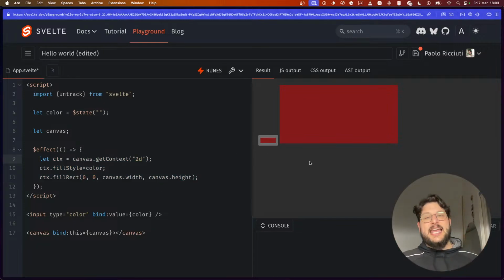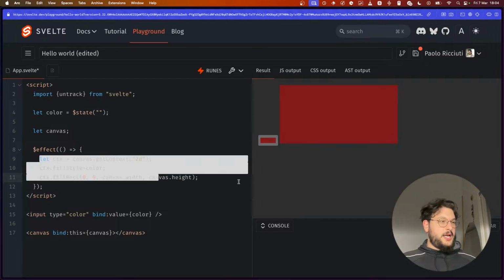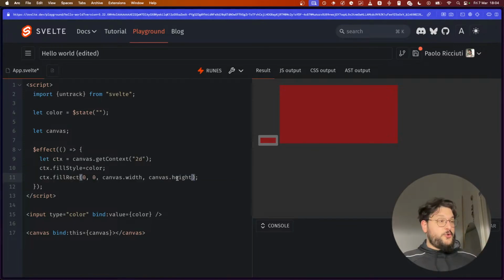And so this is the case where you actually need an effect, because we are basically running this code over and over again whenever the color changes. And we need to do this, because if we don't, there's no way for the canvas to know that the color changed. So this is a valid use case for an effect. Obviously, in the future you might use the attach keyword, so we can even remove this use case for effect. But imagine that this is not a canvas and it's a D3 class, for example. You can do that too.